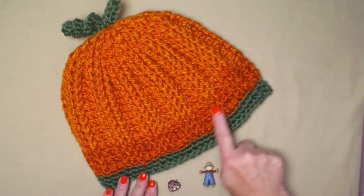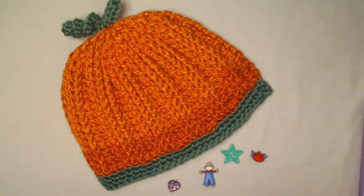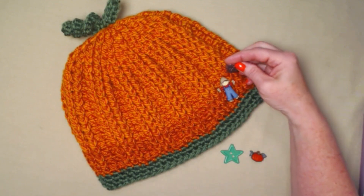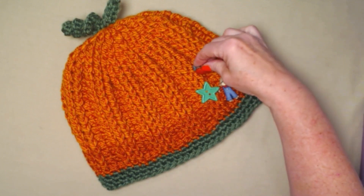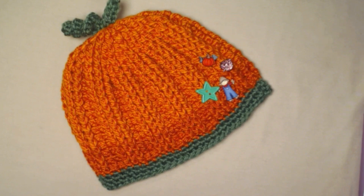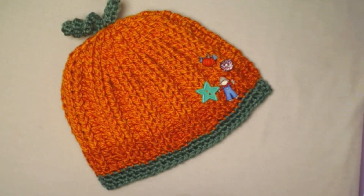Here's our completed pumpkin hat with the little curl and stem attached to the top and our green trim. You may notice my pumpkin looks a little darker in one spot — even though I matched lot numbers on my yarn, this one is a little darker, but I still love it. If you're not going to add facial features, it's a good idea to add some cute buttons — maybe a little scarecrow, a sparkly leaf, a green star, or just have fun adding some detail. Remember, on Friday — two days from today — I'm going to show you how to make all the different face features you can add to this pumpkin hat or to a scarf, bag, or anything you want to have a silly face on.